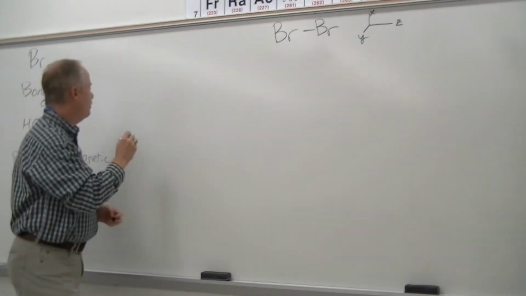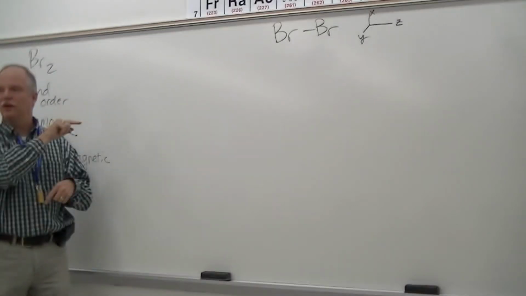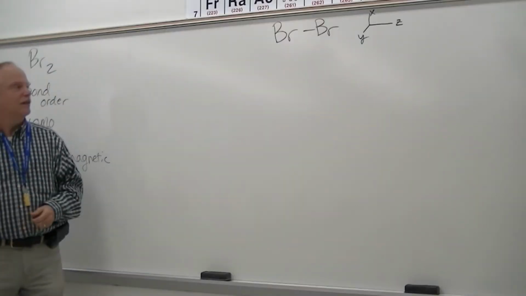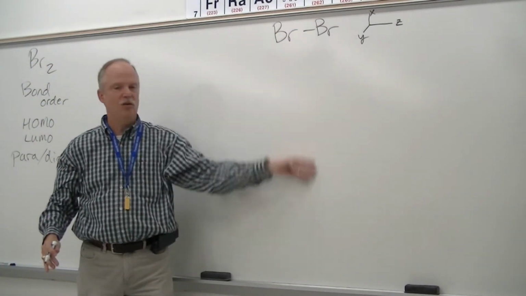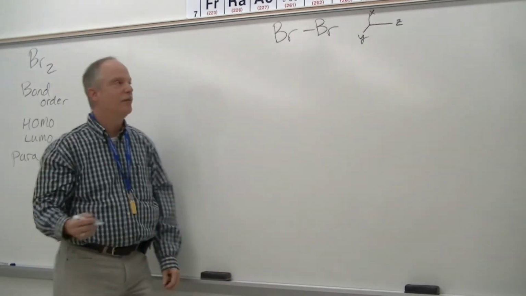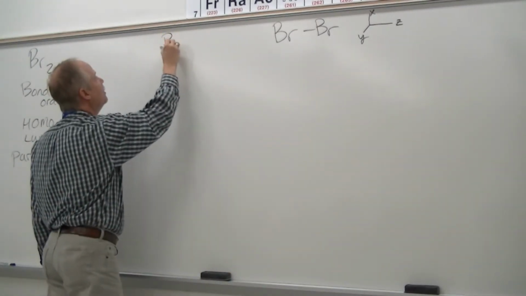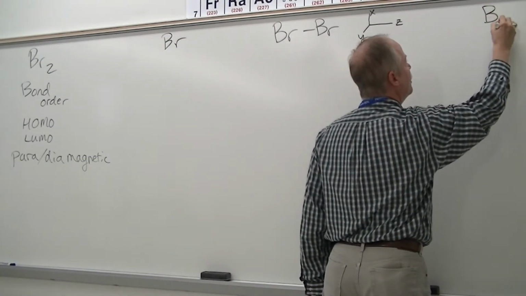And so if I were to draw a p orbital that's going like an infinity sign, that's going to be the p what orbital? Pz, because it's going left and right, and that's the z-axis. Okay, so this is going to be the middle part. This is where all the molecular orbitals will be. And so what goes on either side are the atoms and the atomic orbitals. So this is just a bromine atom on the left, bromine atom on the right.